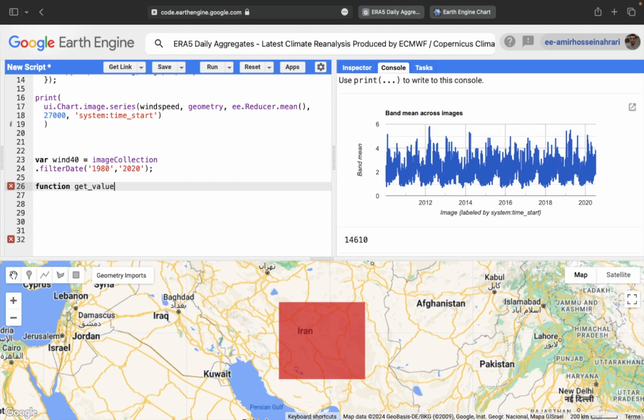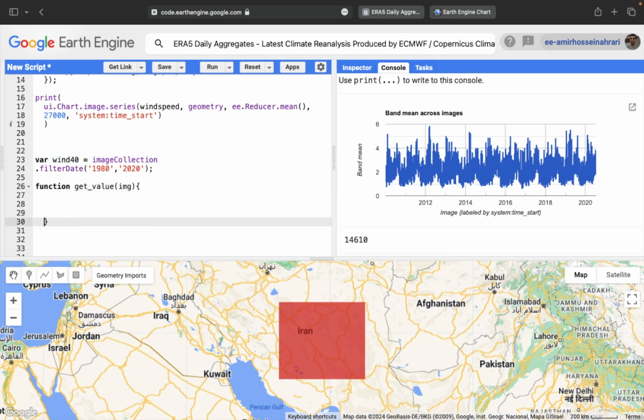This is a function that goes through the collection properties, collects the date information and the average value, and then we can download it as a feature collection in Earth Engine. That is very simple. I will show you how to do that. This function has one argument, the input image. The input will be wind 40.